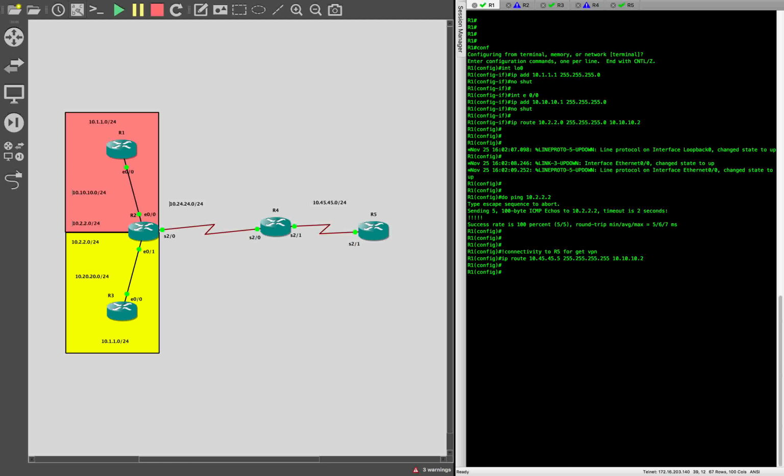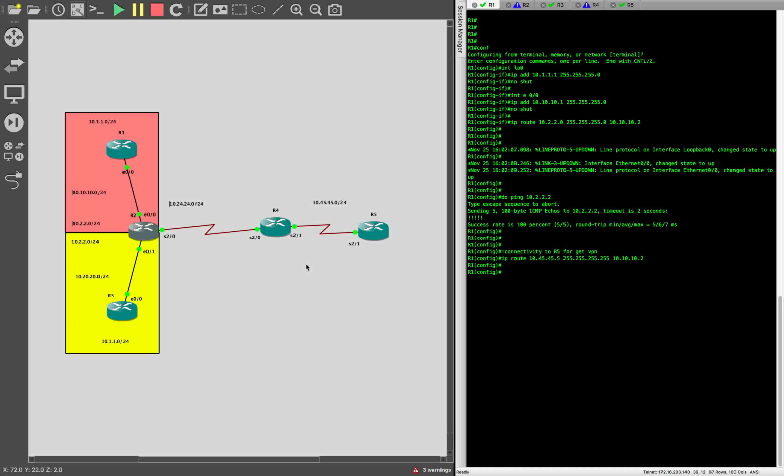Now we have to do something called route leaking, because the packet has now arrived at R2, and yet we have not reached our destination. Our destination is reaching R5. We are tracing the packet from R1 to R5. So how do you leak a route from a VRF to the global routing table?